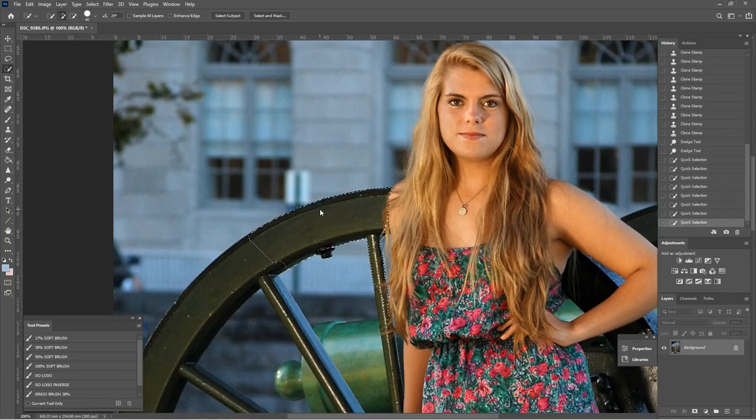All right, and just like we did with her shoulder, we're just going to say Control C, Control V. Now we have a layer with this wheel, and we're going to take this and put it over here to just get rid of this sign. That should be good. And I want to make sure I'm selected on my background layer. If I copied while I'm on this layer, it's not going to do anything. So I'm in my background.